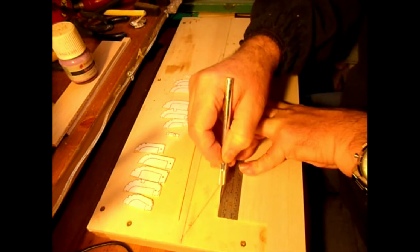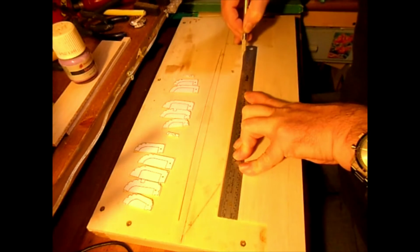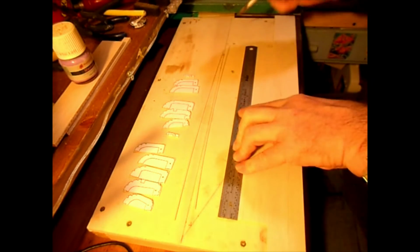Okay, I'm going to sharpen the knife as well. Just cutting through that paper has dulled my blade.